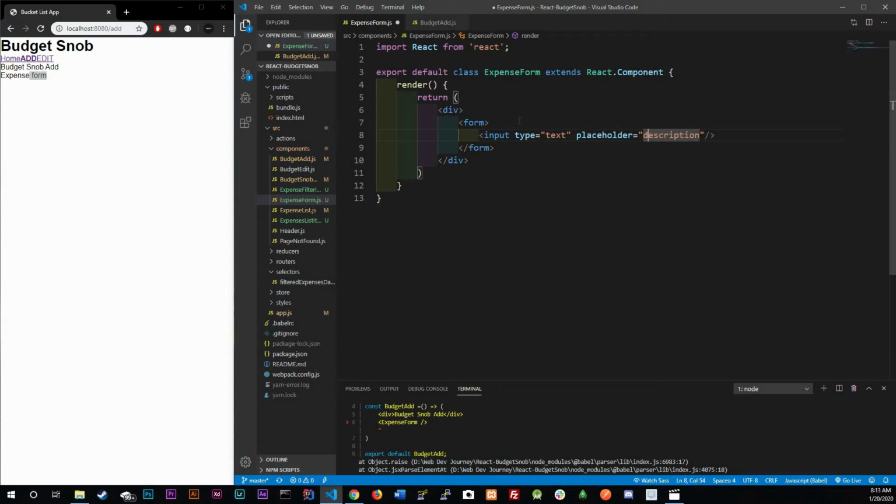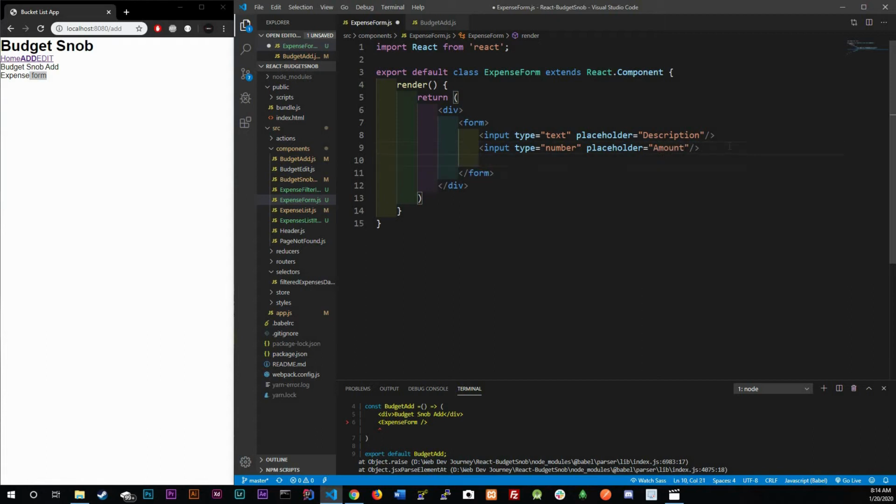Let me just capitalize the D, make it look nice. Okay, let me just grab this, copy, paste that. This is going to be a number, and the placeholder is going to be amount.